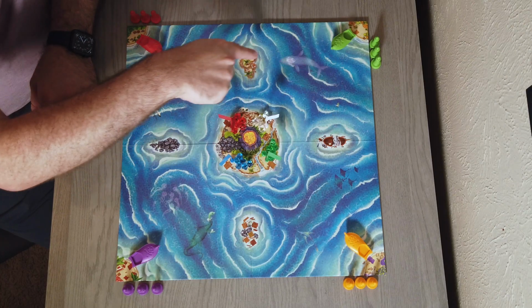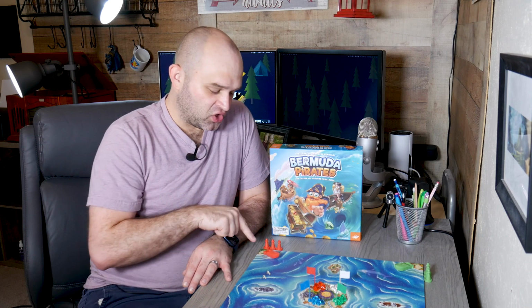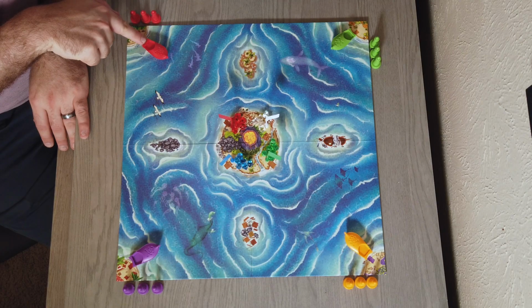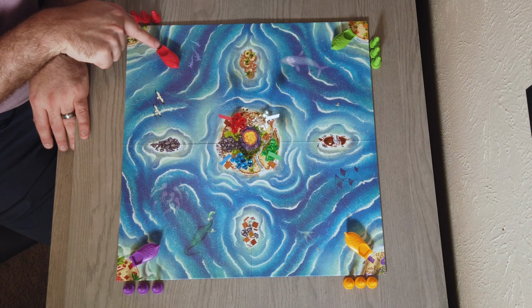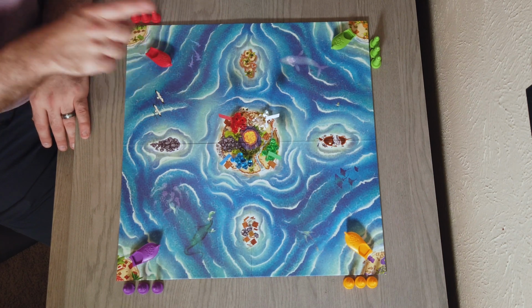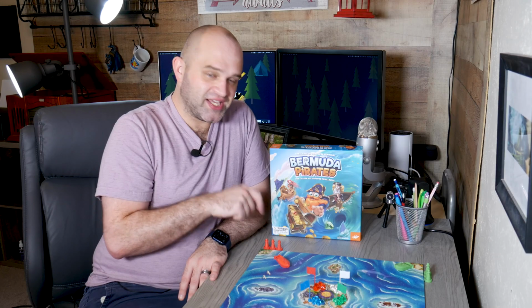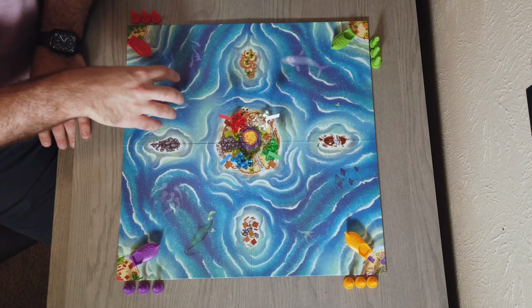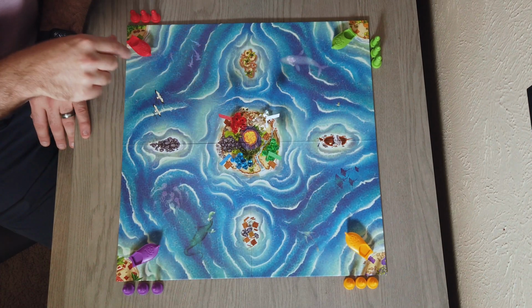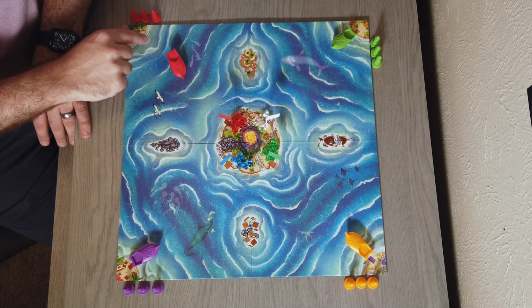You have to avoid obstacles on the board, these guys right here, and there are some hidden obstacles that are actually quite fascinating. So the way you move your boat is you have to push it along with your finger, that's the only way you can move it. You can't move it like this, you can't twist it like that, you've got to just push it. And, oh! And what just happened? I just hit a whirlpool. That's right, there are magnets, the boats are magnetic, and there are pieces of metal hidden underneath the board that whenever the boat hits it, it attracts the boat and it flips like that.